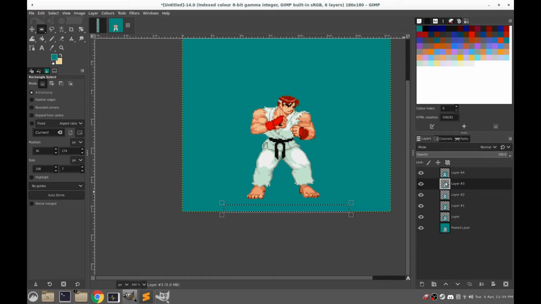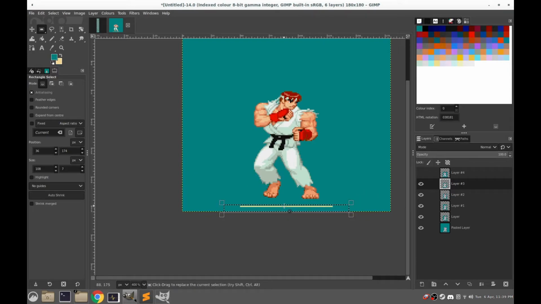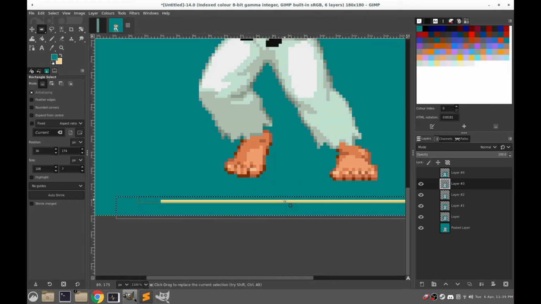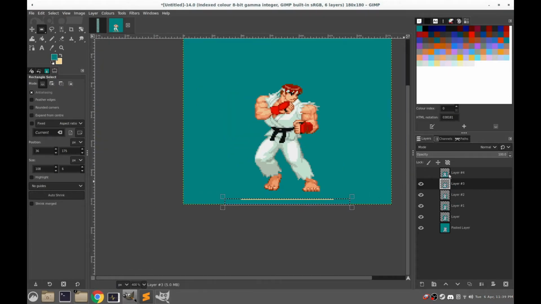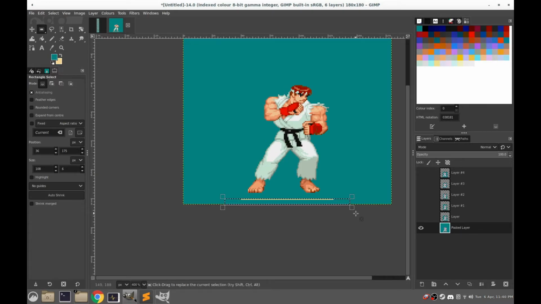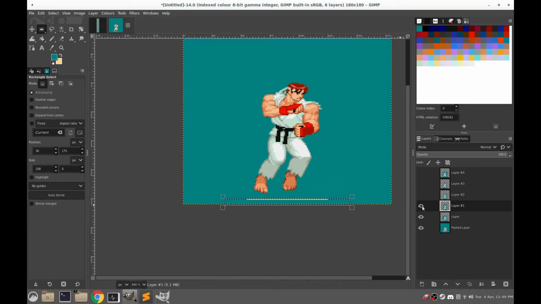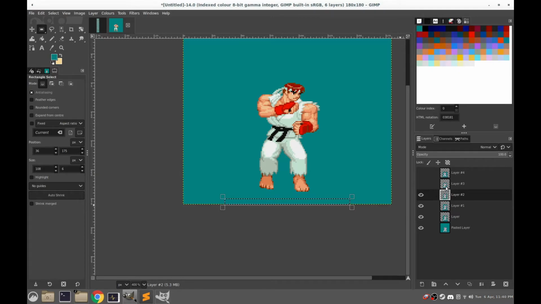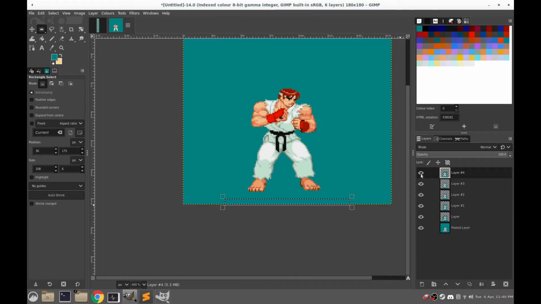So I'm just scrubbing this line at the bottom for each frame. I should be a bit more. Yeah, just do it there. So control and comma, control and comma, control and comma. I don't think that actually worked. No, it's still there. Control and comma, control and comma, control and comma. Okay, that's gone.